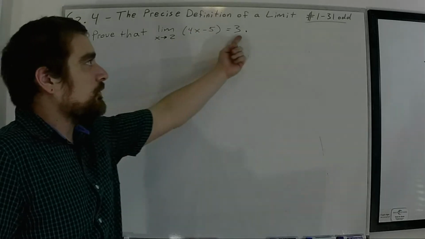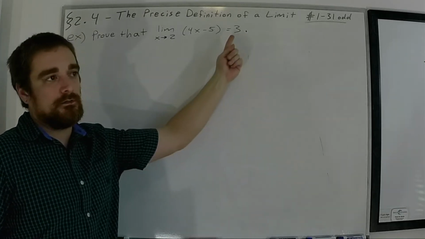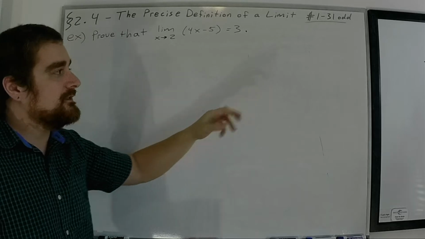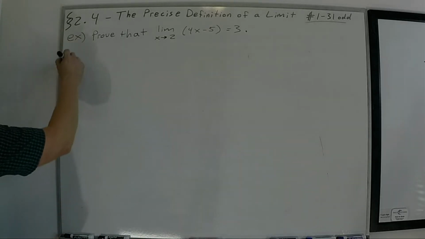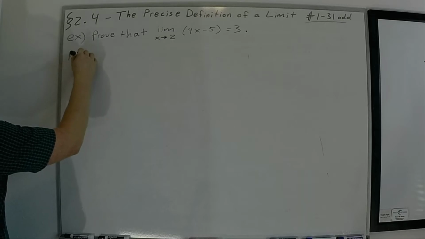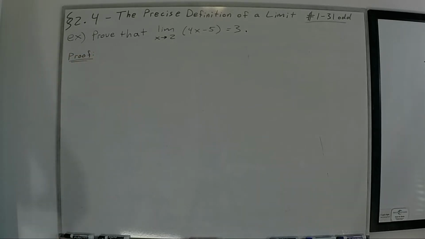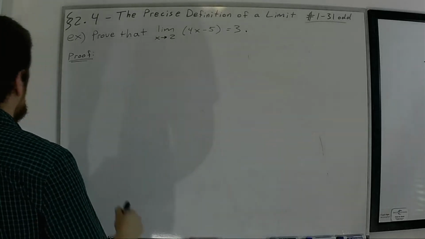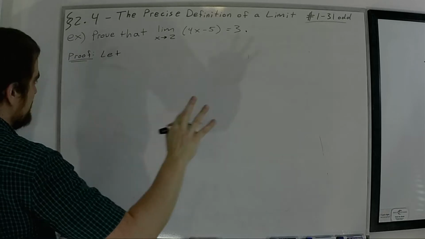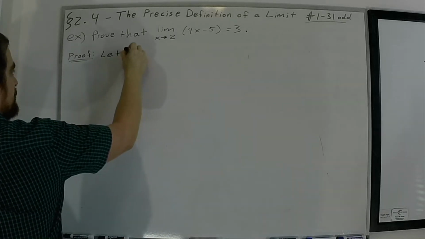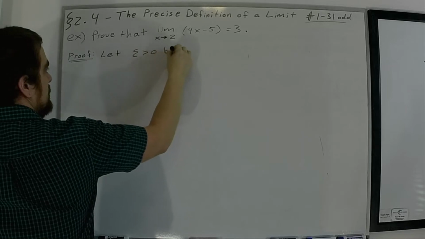Well, I already told you the limit. Now I'm telling you to prove that that is the limit without a shadow of a doubt, which means we'll have to rely on the definition. So we're going to prove it without a doubt using epsilon and delta. So first I'm going to say, and this is how we should start pretty much every epsilon delta style proof, let epsilon positive be given.